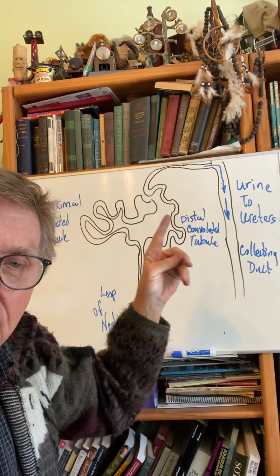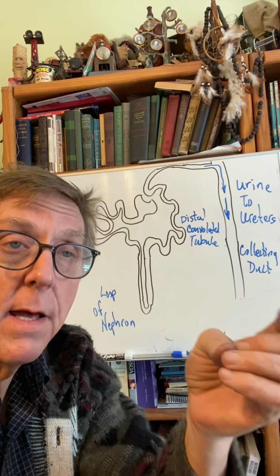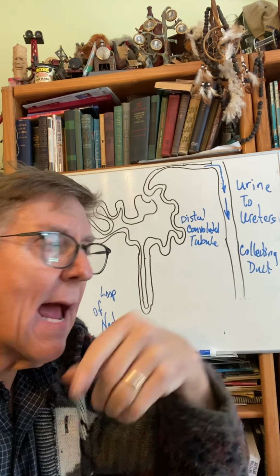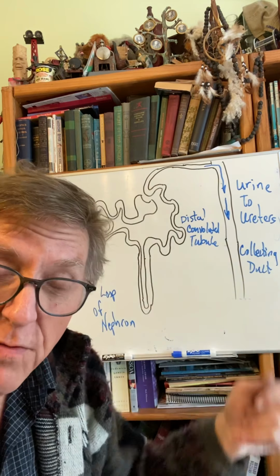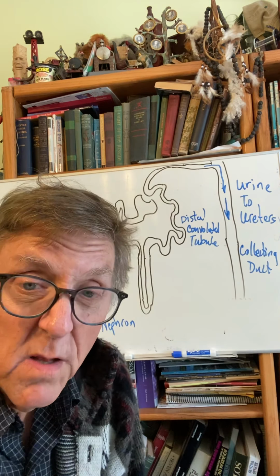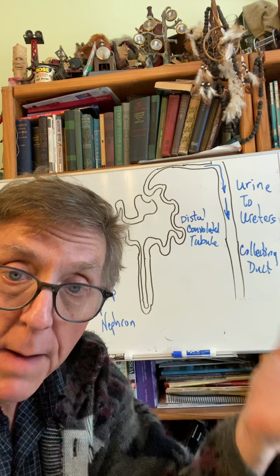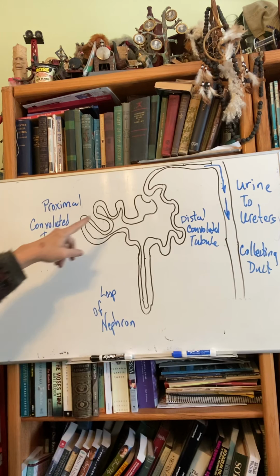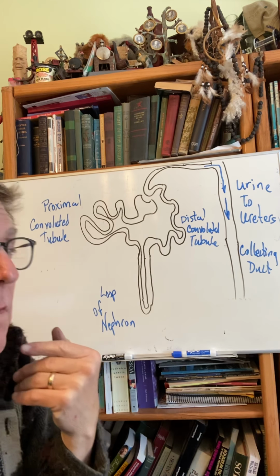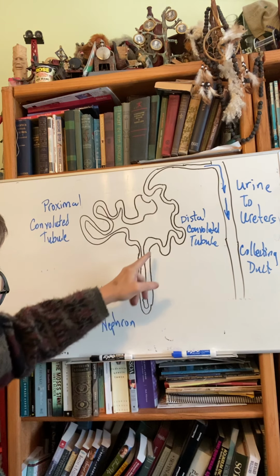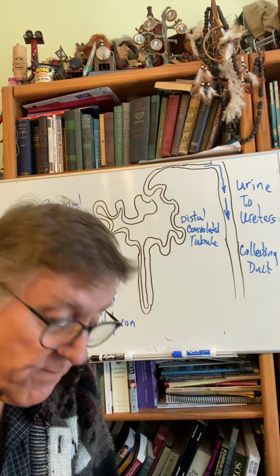And we had said in this proximal convoluted tubule, we're going to have active transport structures that are going to be pumping the glucose back into the peritubular capillaries. But if you have real high blood sugar, it can't keep up with it. And so some of the glucose, rather than being collected and transported back into the circulatory system, leaves out as urine.